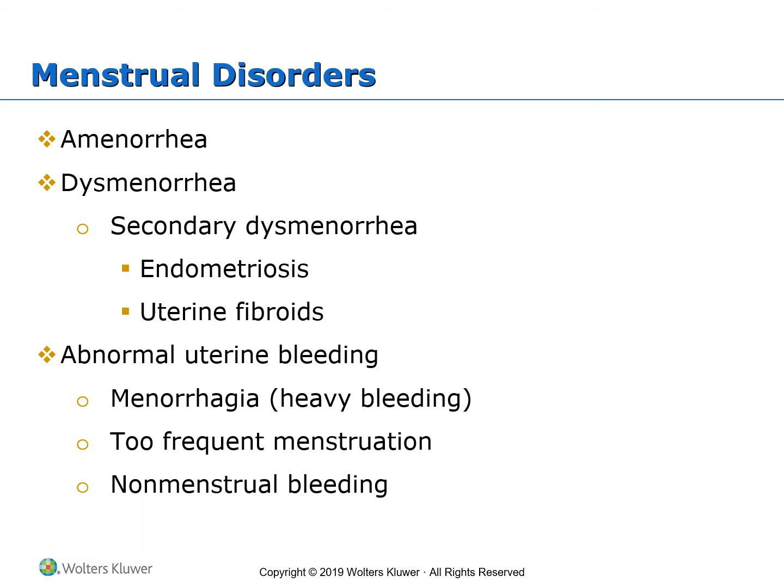Very low body weight with a very low percentage of body fat is also associated with amenorrhea because of a reduced estrogen synthesis. It's also seen in women that are starving or those that have eating disorders, based on the same type of mechanism. Dysmenorrhea is a painful or a difficult menstruation.